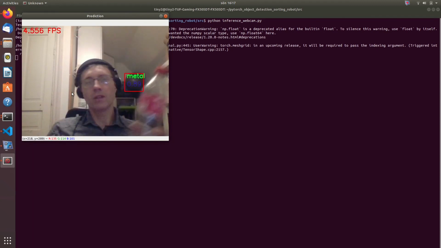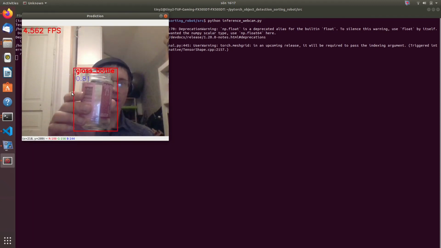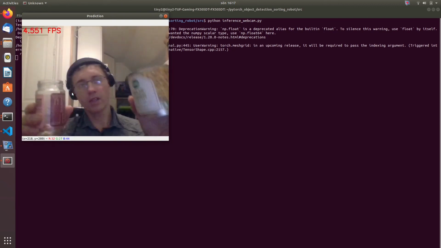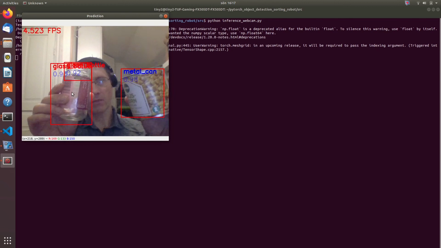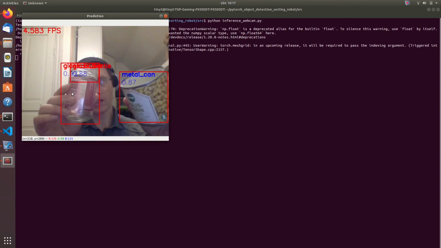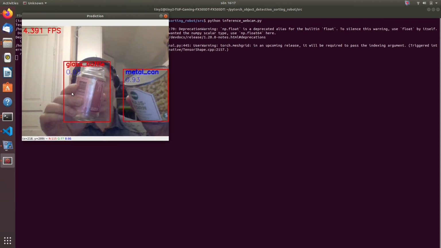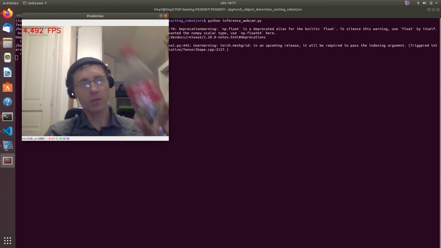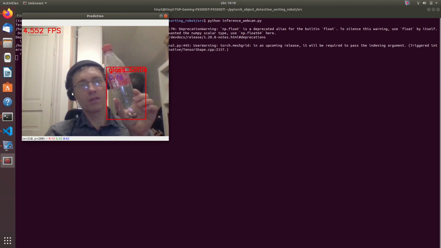And then we have glass bottle, which was a little easier, and then we have metal can here. Seems to work in some way, but it had difficulties with this. Alright, so that's inference with webcam.